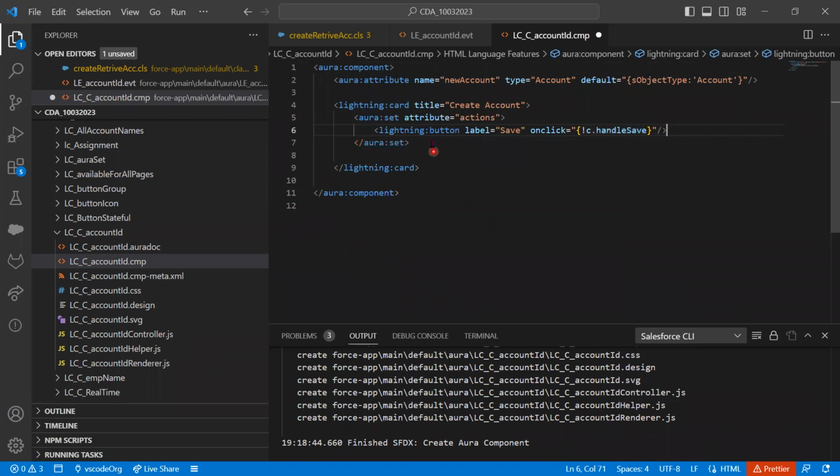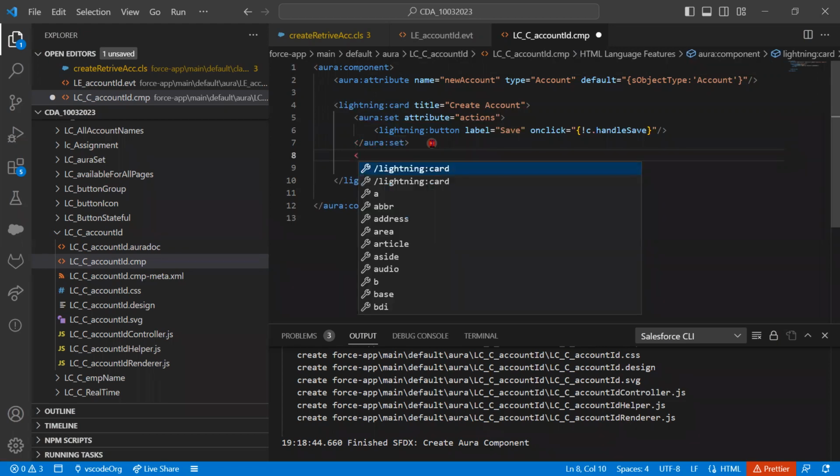What else I need in the child component? Before registering the event, we have 3 fields, right? Account name, account phone, account rating.